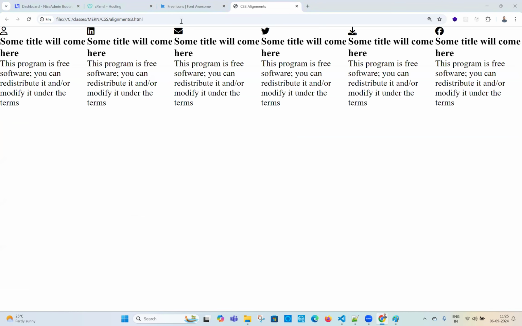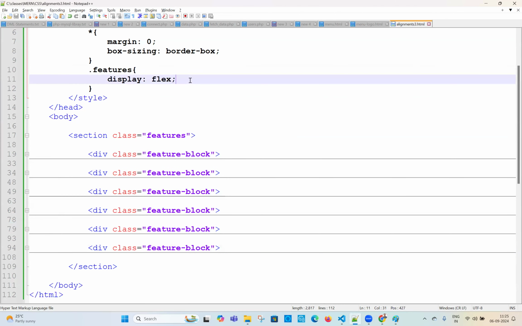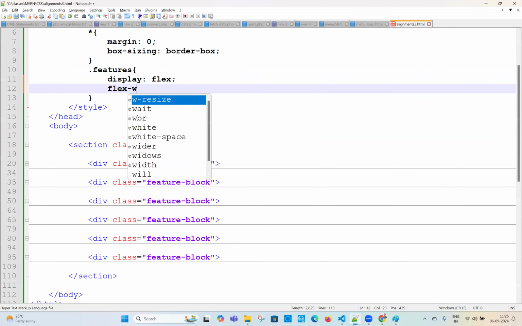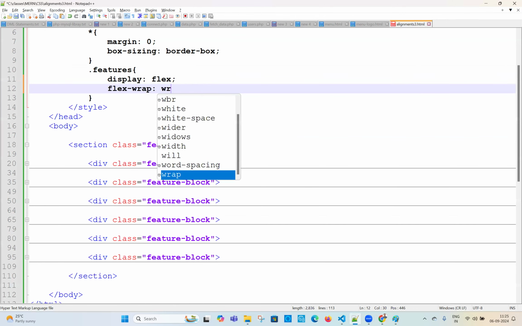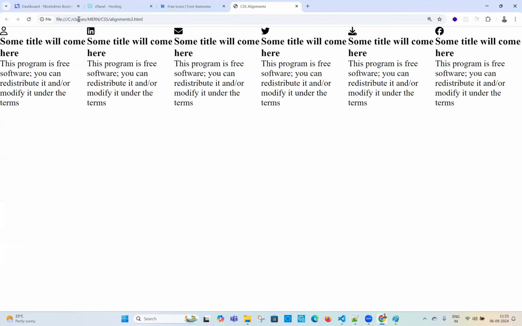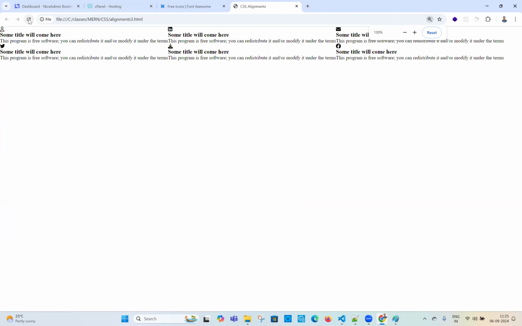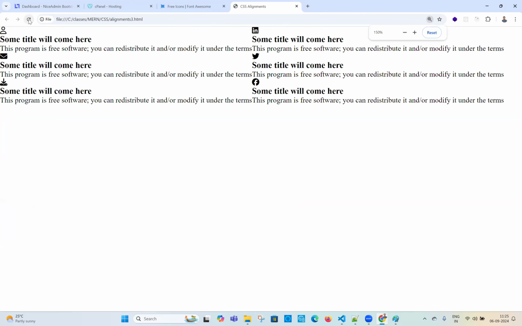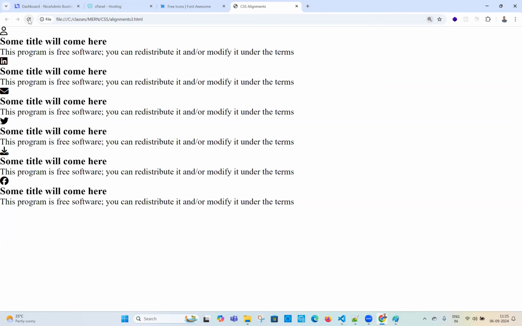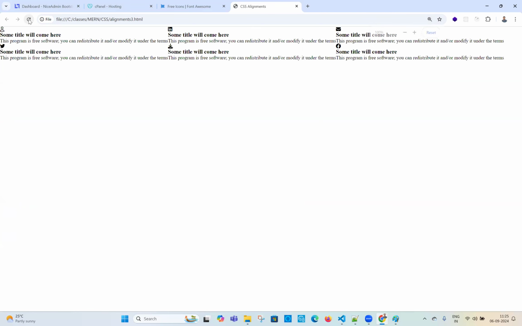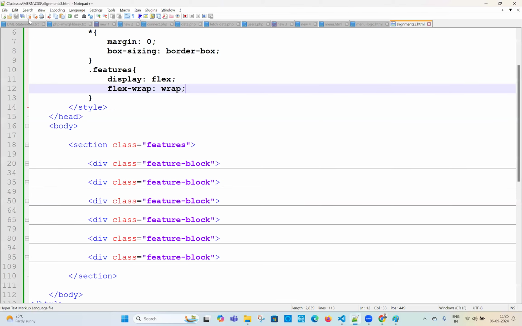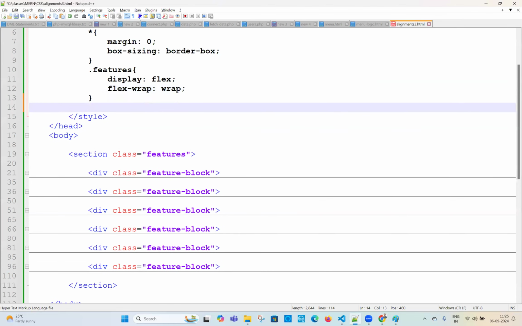For every flex container, you should always write flex wrap also. I told you already, flex wrap: wrap. You write the wrap also. Maybe they will be a little adjusted. Can you see? Okay, but not adjusted. Sorry. So they're always like this only. See, they're adjusting here. When I'm in Zoom, they're coming 2 by 2. When I'm on the big screen, they're coming 1 by 1. Okay, they're adjusted, but you should always write flex wrap. It's mandatory. And for every block, you set the flex width also.